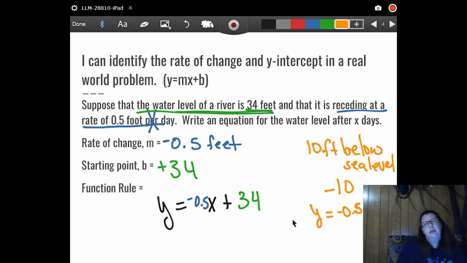If you're still unsure, we're going to move on to our guided practice. So I want you to hit pause and go on to mark this assignment as done. And then I want you to go to the guided practice where you're going to try this on your own and watch and see if you're correct.